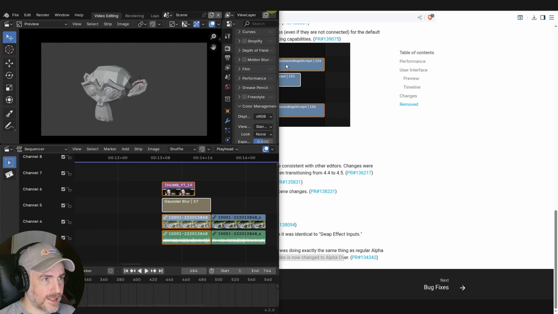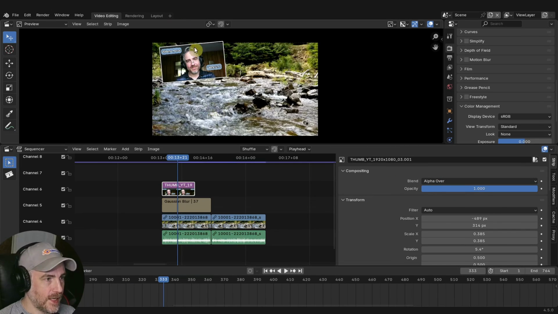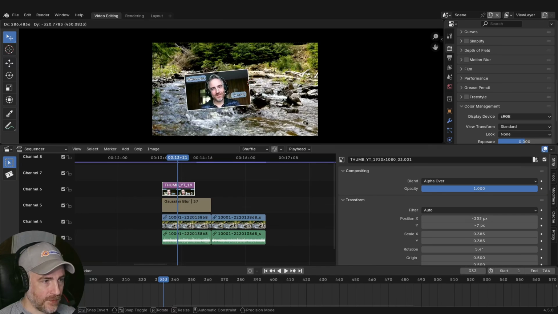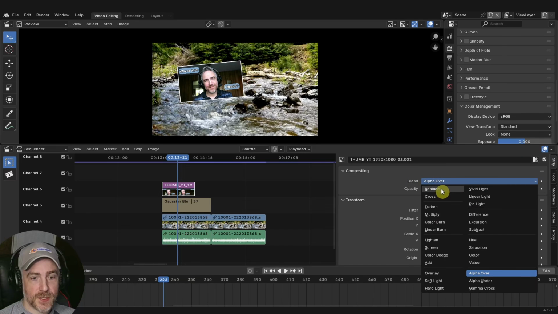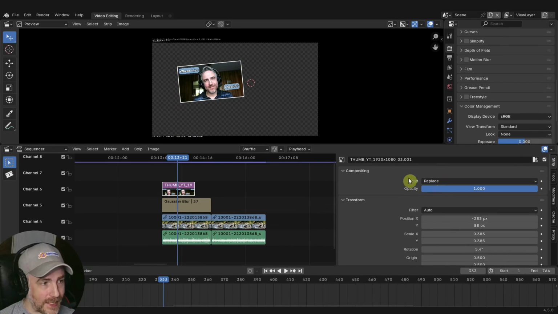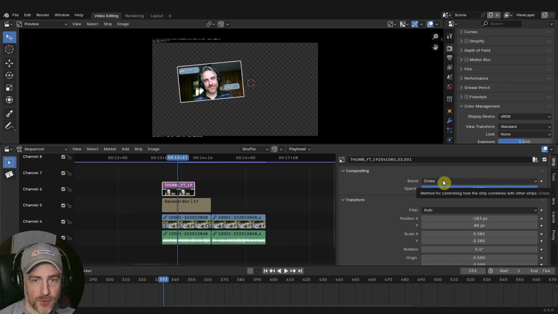So essentially, here's the blend mode, and if I have this, you can see that it is alpha over by default, and this is on the strip tab. So earlier Blender versions by default had this on replace, which means you wouldn't see anything below it, but also some of them had cross.